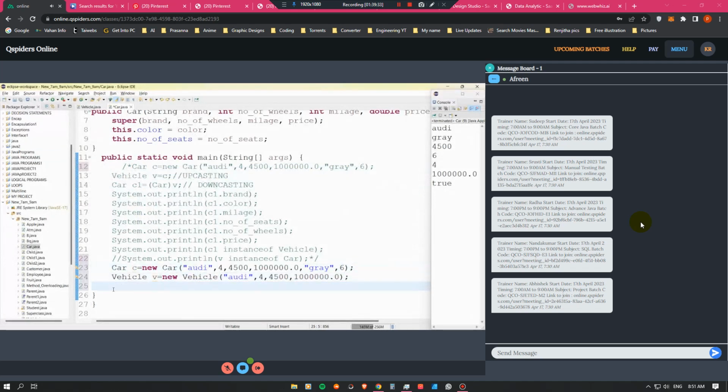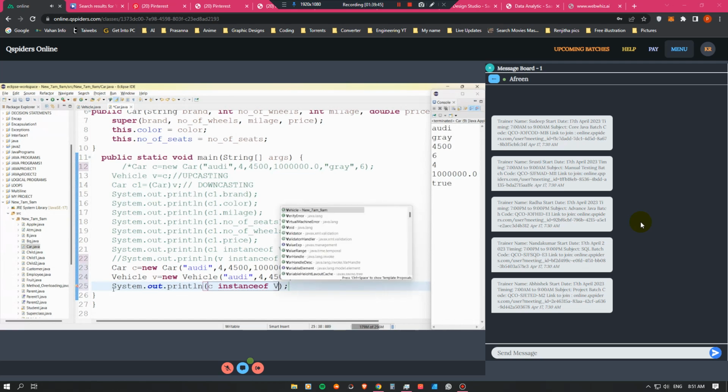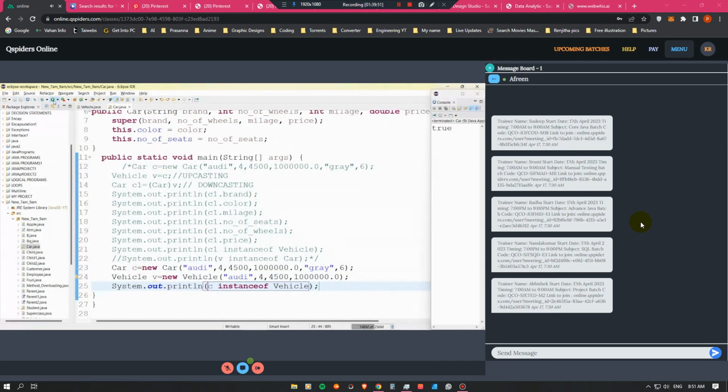Now, if you check, both are separate objects. Here we are not doing any casting. So see, instanceof Vehicle. What output do we get? It's true for instanceof Vehicle.